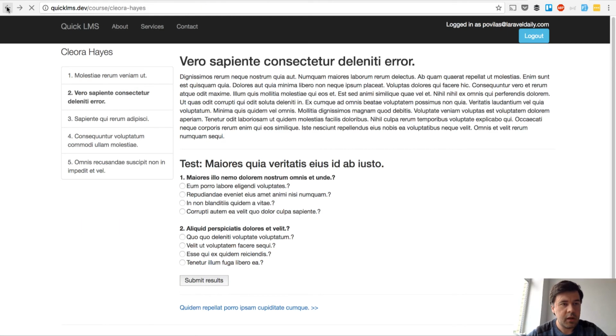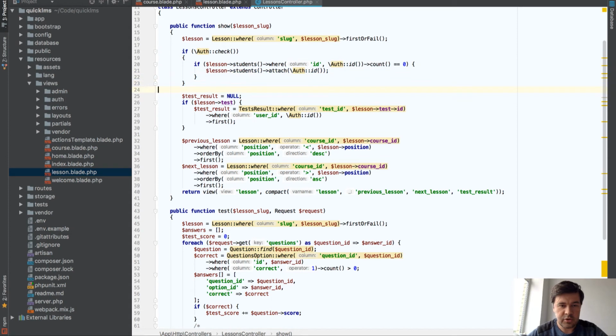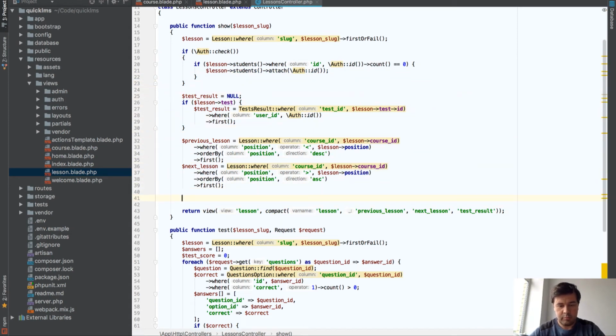Right. Okay, so let's move that part into a variable in the lesson show method: purchased course equals lesson course students, basically the same thing.